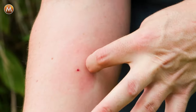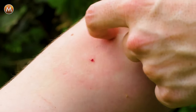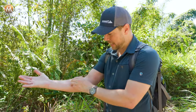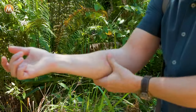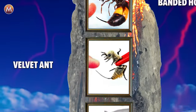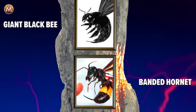The aftermath of the banded hornet continues to earn it serious points. That stinger went in deep and caused serious itching right away, which I've never experienced before. I went through wave after wave of pain, and we had to closely monitor my symptoms to make sure I wasn't having an allergic reaction. It also caused a shocking bullseye reaction on my arm. Anytime I got active in the days following, the swelling would come rushing back, including the horrible itch, which lasted a full 48 hours. For that, it gets an aftermath score of a solid 8 out of 10. All factors combined, the banded hornet ranks at an 8.2 on the Brave Wilderness BSI, beating out the cow killer from Arizona but falling just short of the giant black carpenter bee, also from Borneo. Wow — this place stings.